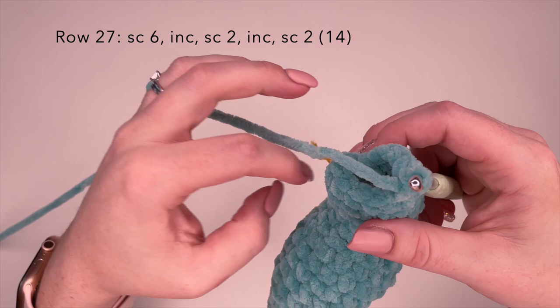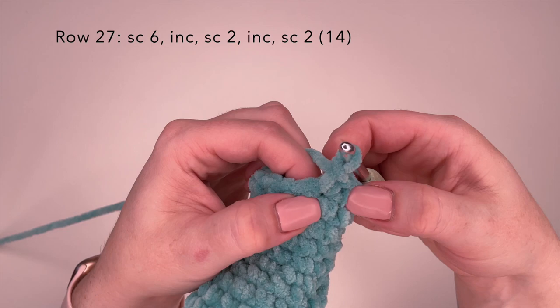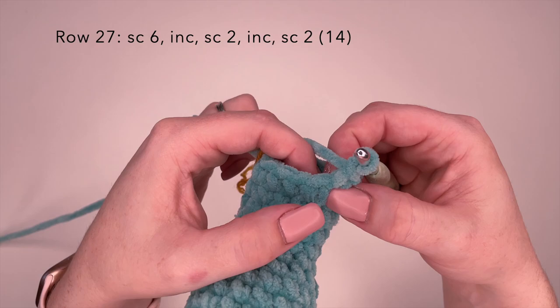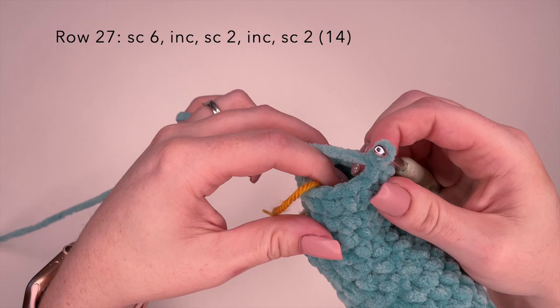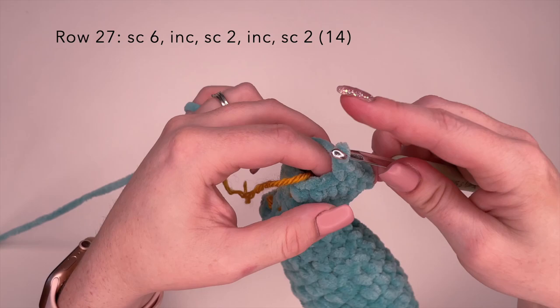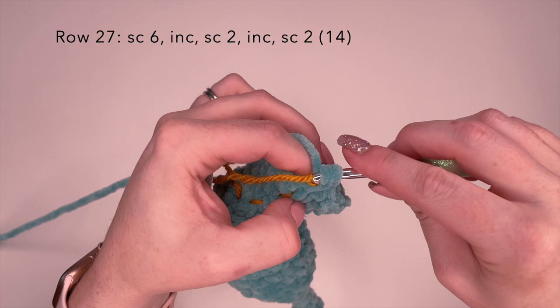And then we're going to place an increase stitch. So increase. So 2 stitches in 1. If you've never created an increase stitch before, you're just basically placing 2 single crochets in 1 stitch. So we're increasing the count that we have. So then we're going to do 2 single crochets. We're going to do an increase stitch again. So 2 single crochets in 1 stitch. And then we're going to do 2 single crochets to finish off this row. Like that. At the end of this row, you should have 14 stitches.